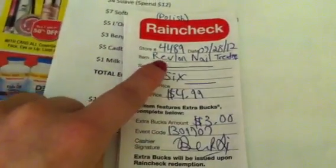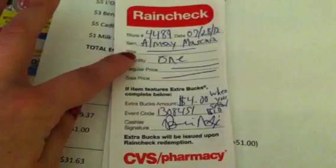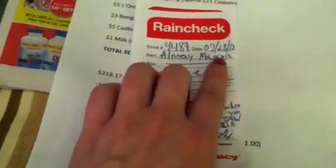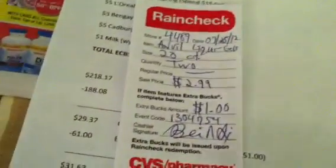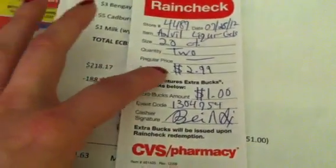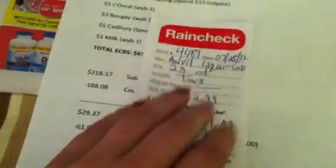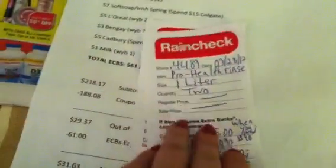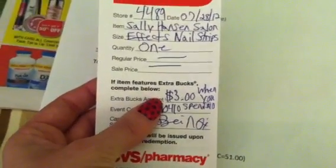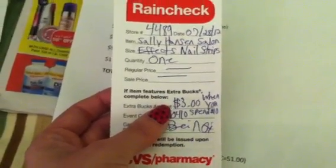For the Revlon, I told him the treatment was out of stock, but he put polish — so I got the limit at $4.99, get a $3 ECB back. Just for future reference, Almay is going to be buy one, get one 50% off next week. He wrote me one rain check for spend $10, get $4 back on the Almay — I told him mascara, but if I get eyeliner or something like that, it's not going to be a big deal. The Advil liquid gels were out of stock, so I got two rain checks at $2.99, get a $1 ECB back for each one — those coupons are going to be expiring; the printable is $3 off two, so hopefully they'll get these in soon. And a couple more: the Aussie two for $5 with ECB, the Crest ProHealth, and the Sally Hansen salon effects — spend $10, get $3 ECB — though I still have a few rain checks for $4 ECB when you buy one.